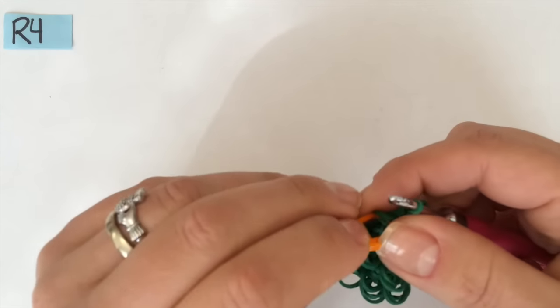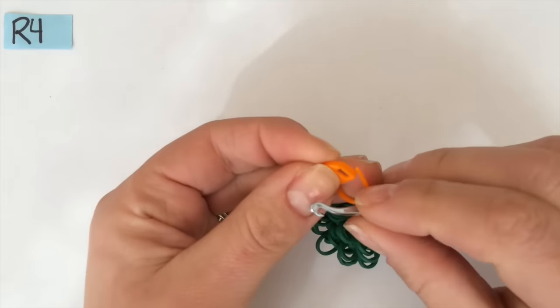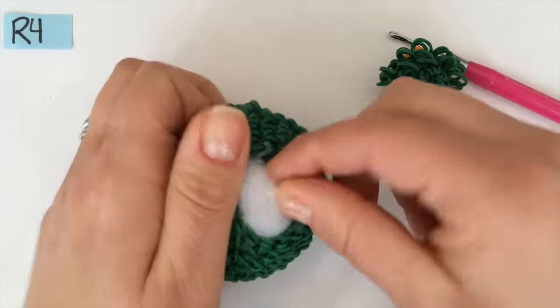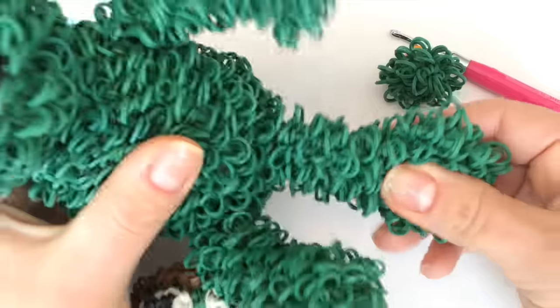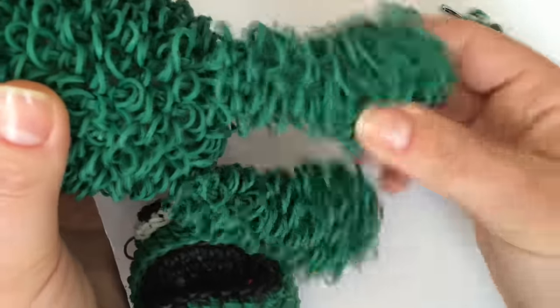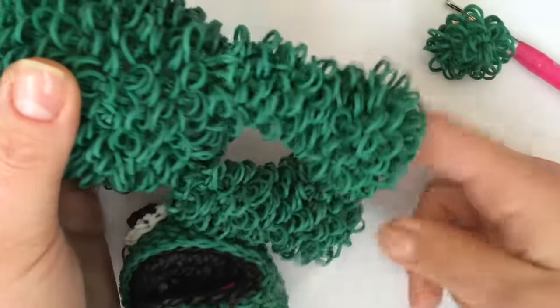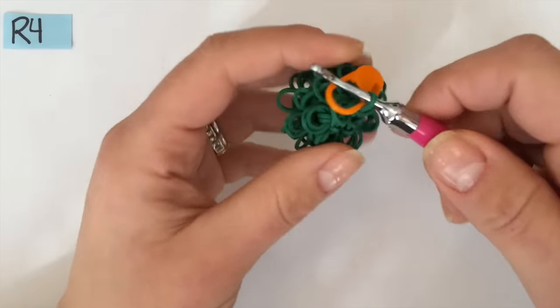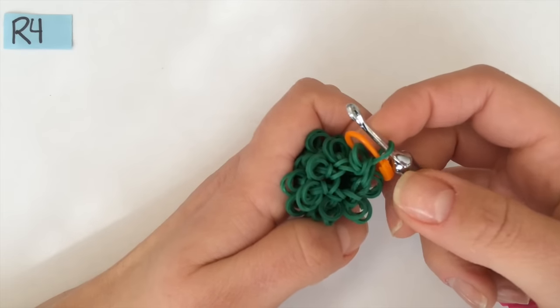Now, for the arms and for the legs, I didn't use any stuffing inside. There's nothing in here. That I'll leave up to you. I didn't fill it because it gets so full easily. And why not save some stuffing at this point? So you should have 7 stitches.